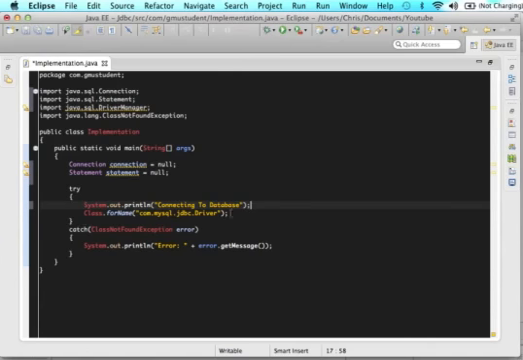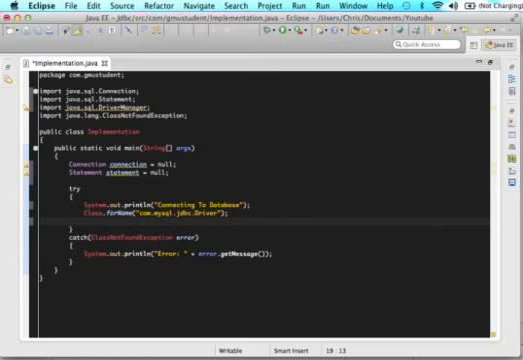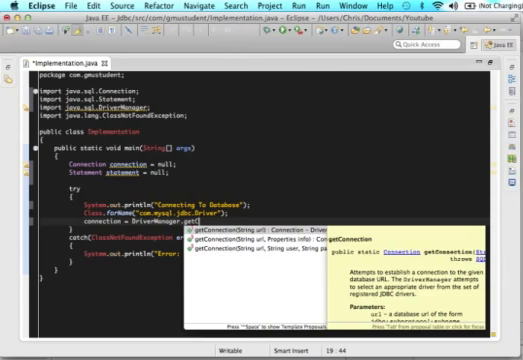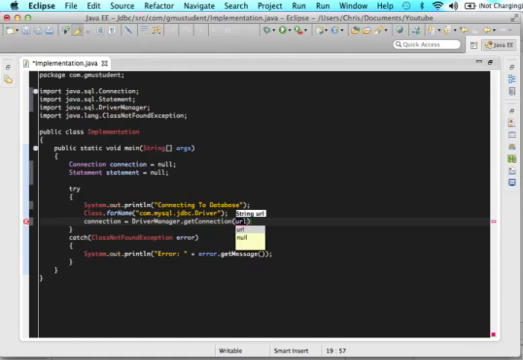Then we are going to talk to our driver, and then after this, type in, and I'll explain this in a second, connection is assigned driver manager dot get connection. Type in string braces, string braces, string braces, and give me a semicolon.